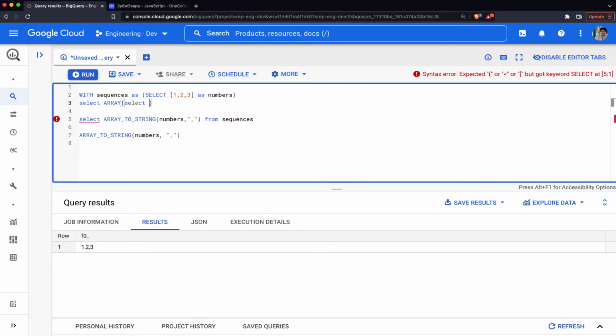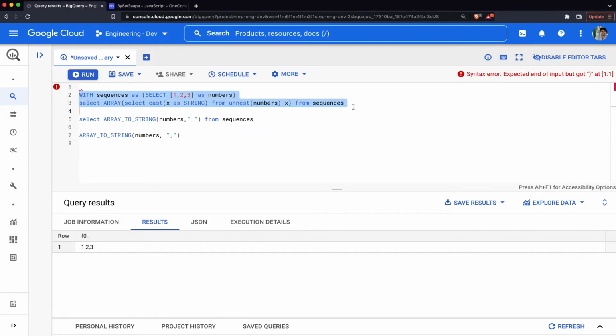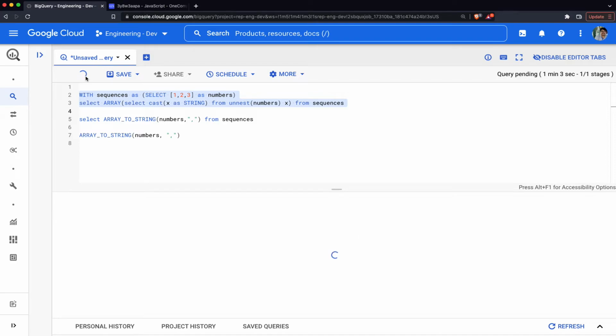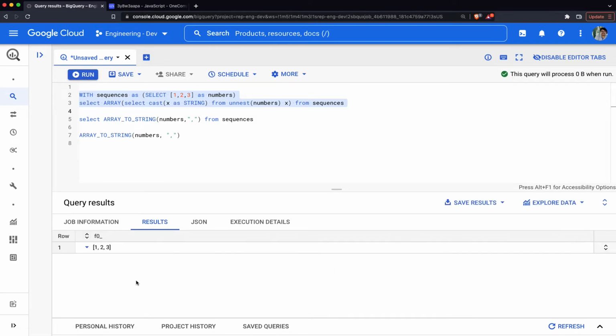So we use map, and for each element we cast it as a string, x from sequences numbers. What we have done is we have basically converted the array of integers into an array of strings.